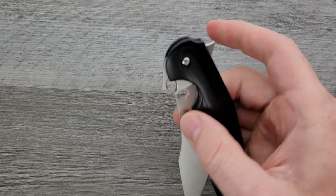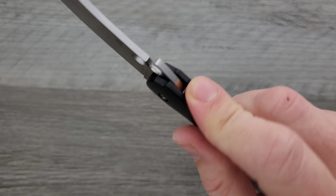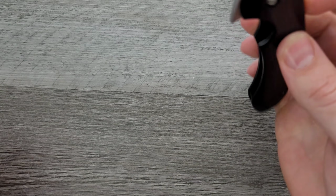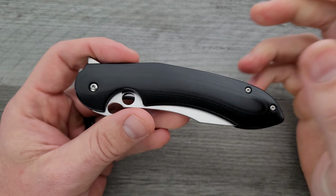If you try to push button it, it is super uncomfortable. Number one, you're push buttoning right into a point. Number two, the landing zone is this. All this right here. That's not good. So you're gonna need to light switch it. Even when you light switch it, it's not the most comfortable thing in the entire world.